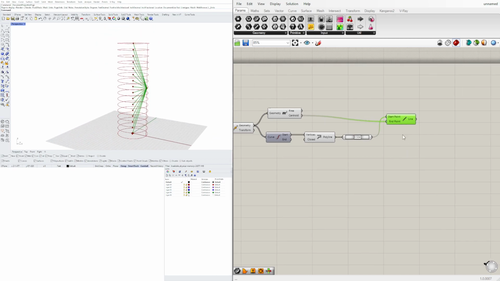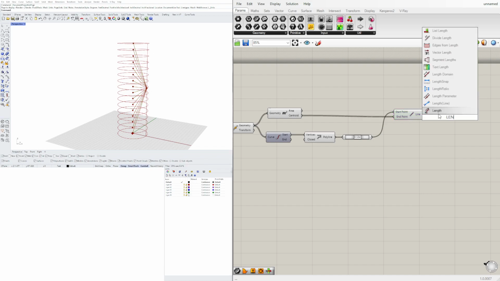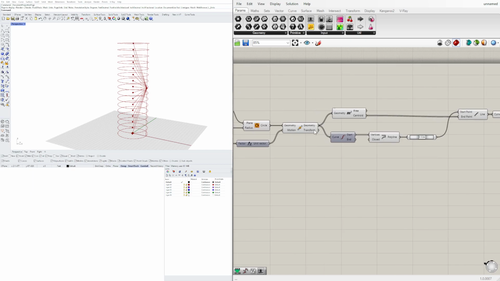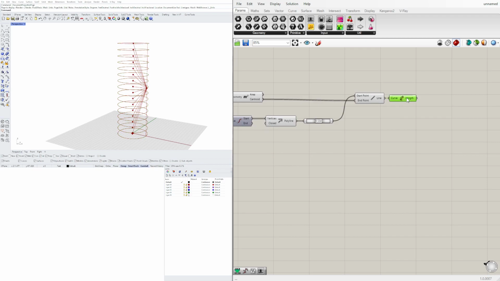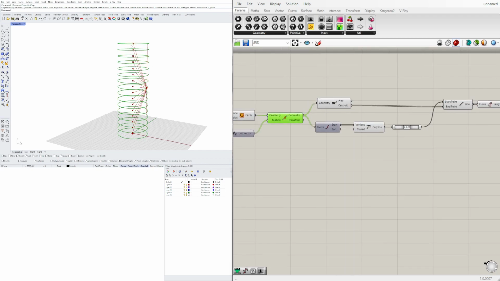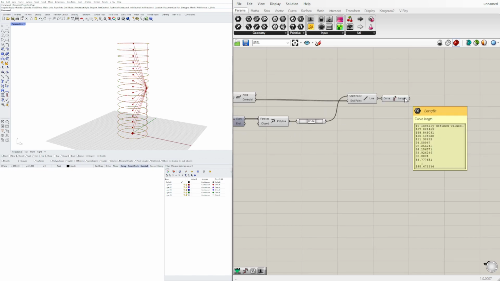So what we need to do now is take all those lines and get the length of each and every single one of those. Once we have the length, we have 16 values, and we also have 16 circles, which means that we can use all of those lengths to scale every single one of these. But these numbers are really large. We need to remap them.